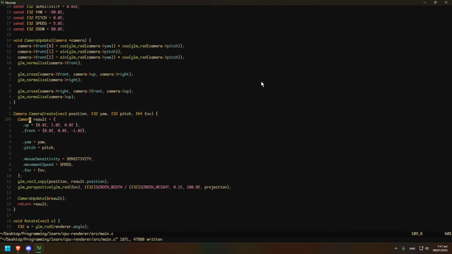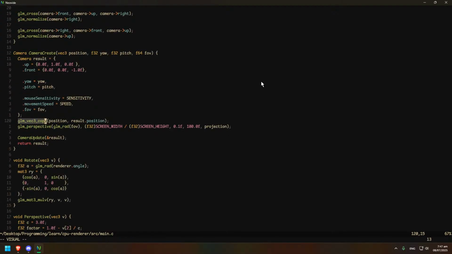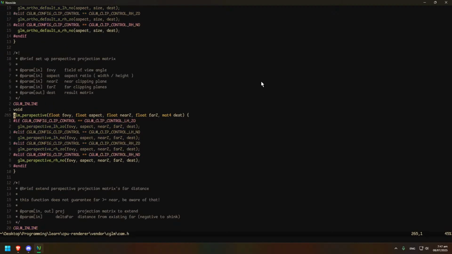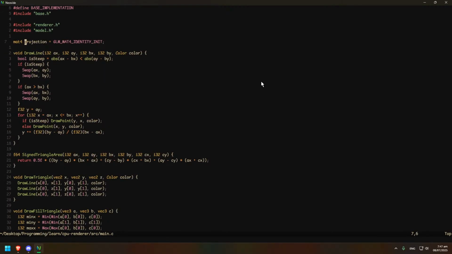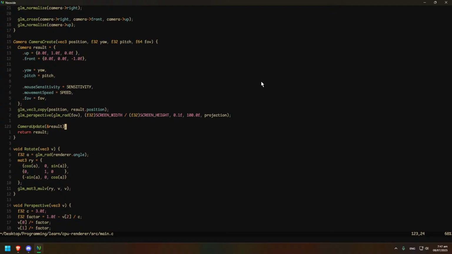It creates all of that, makes a Vec3 copy to set the result, and then we create the perspective for our projection matrix.